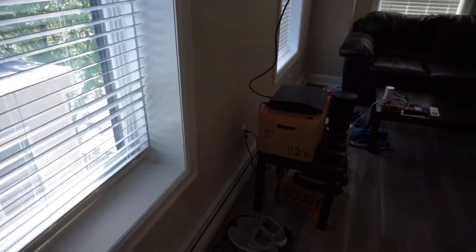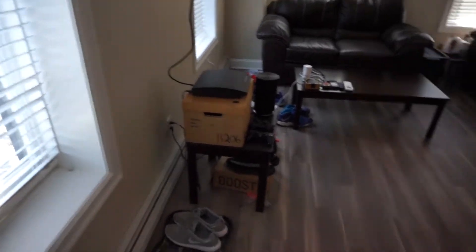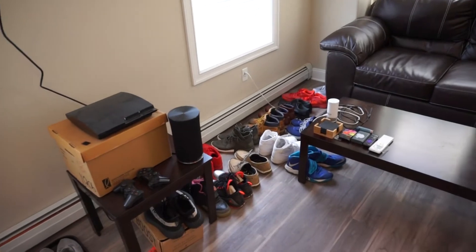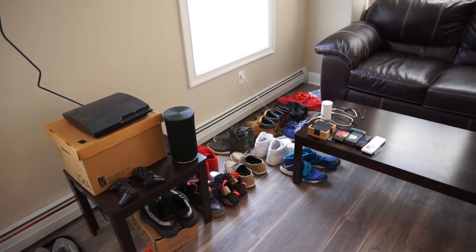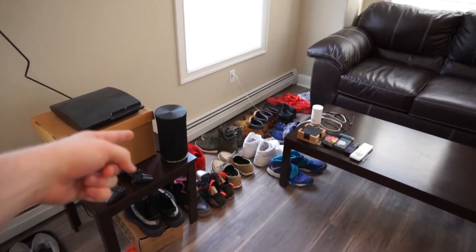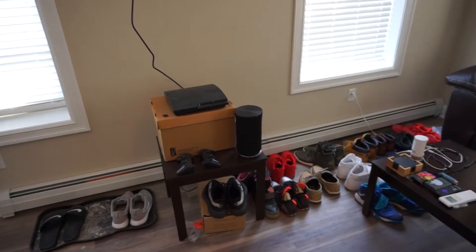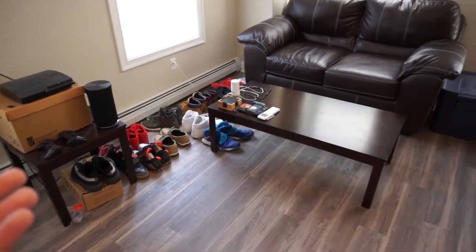Kind of a lame setup — I don't really play video games so it's just a PS3 used as a Blu-ray player from a time when I did play more video games. But as you can see, I have a ton of sneakers for no reason — I just like shoes, I just like sneakers in general. I wear like probably five different pairs of these and the others just kind of sit. We got the Bluetooth speaker right there, that's an essential for when you have people over — gotta have some good music. Rocking the Samsung R3 speaker, which was actually a pretty good buy.